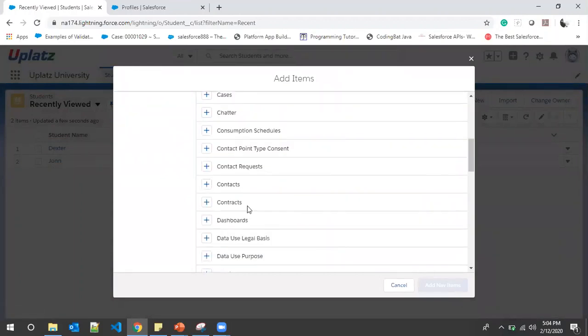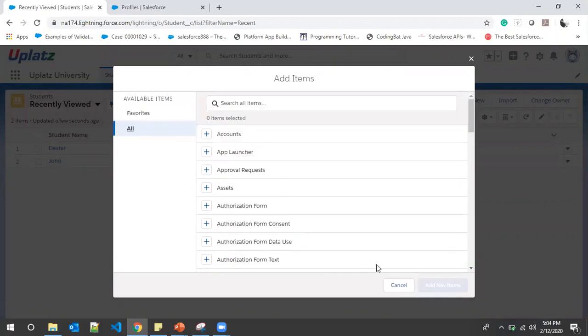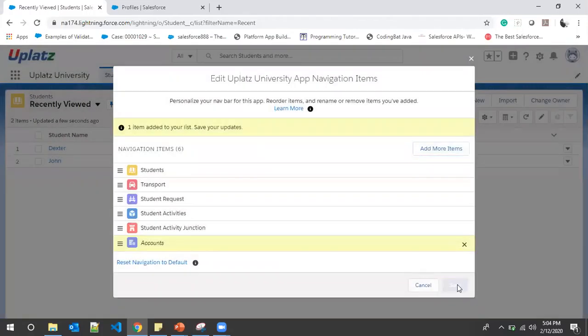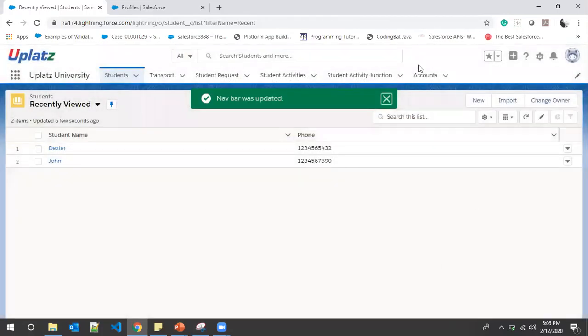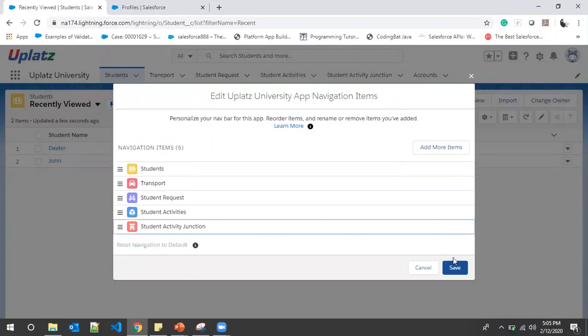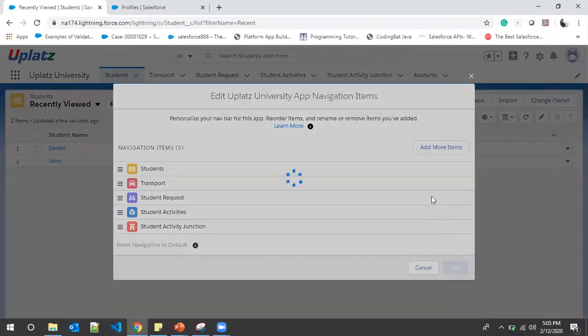Okay, so we got other available tabs. We can add it here. Suppose you want the accounts tab to be available, you can click add one nav item and click the save button here. Then the accounts tab is visible, and now we want to remove this tab. We can click this cross button here and click save again.